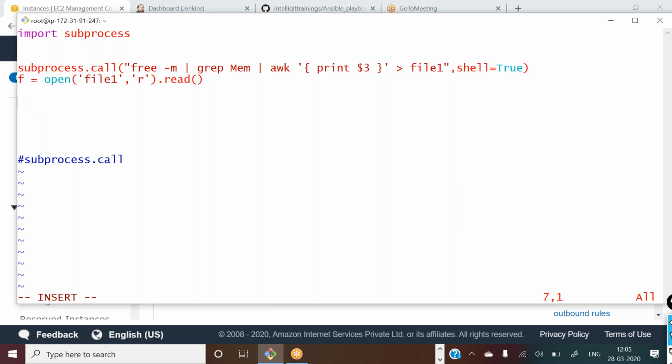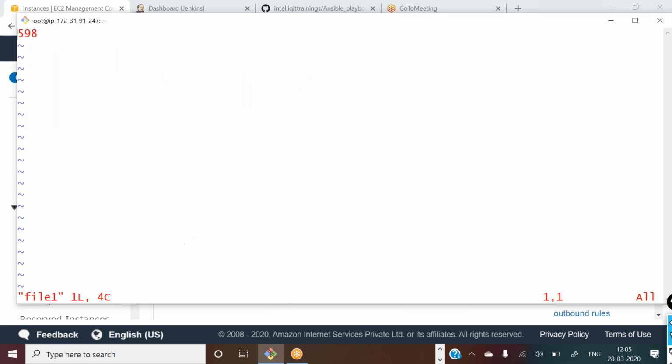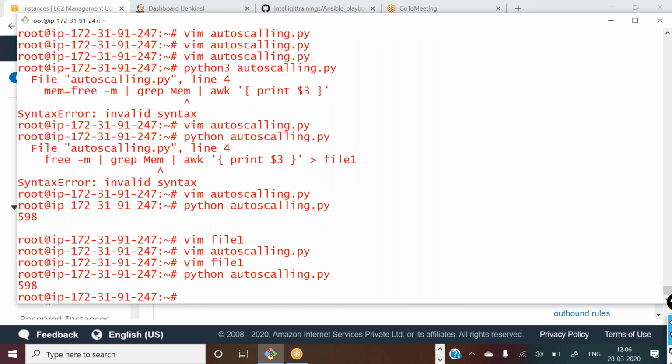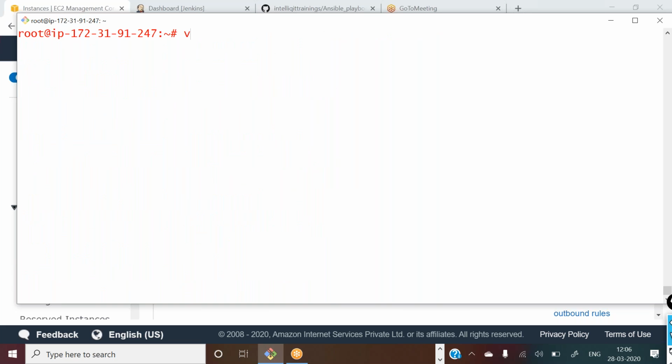So let me convert into numerical value and see what it shows. Print integer of f, because generally the data stored in a file will be of string format. So I'm converting into integer, and then we will see. Brilliant. Now the issue is resolved.